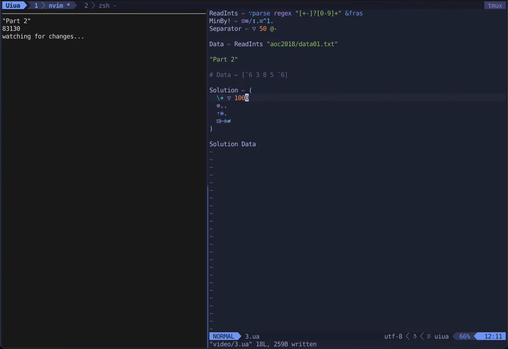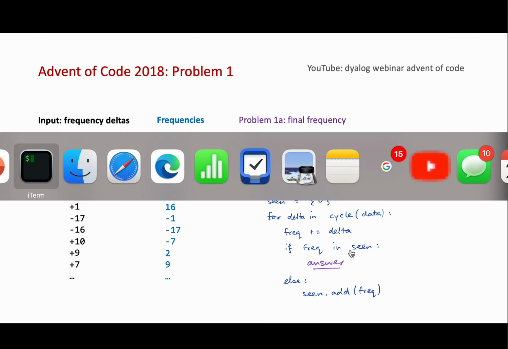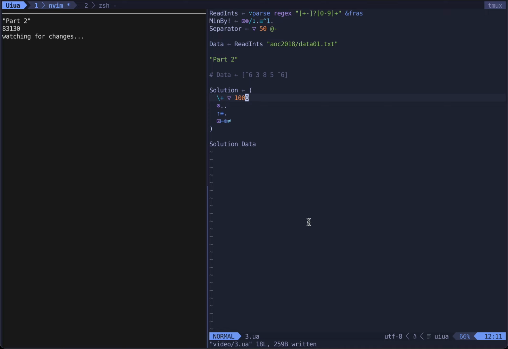Okay, so I want a different solution. I'm taking a very different approach. I'll just point out too that there's something better about my solution. So even if I could get this working in Uiua, to work out how to keep iterating as long as you need without knowing in advance how long to make it, you would still be chewing brute force through a lot of data. And the approach that I'm going to show you doesn't do that at all. It takes one look at the data, does some calculations, and forms the answer.